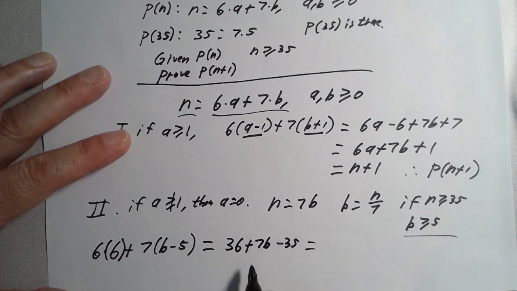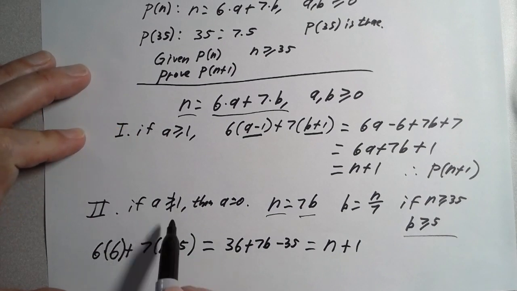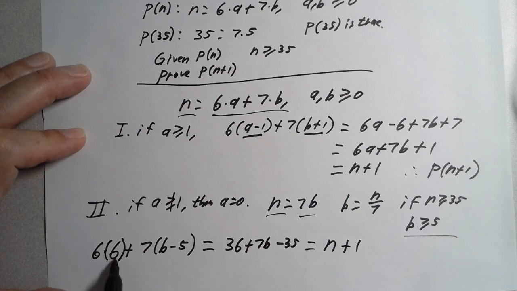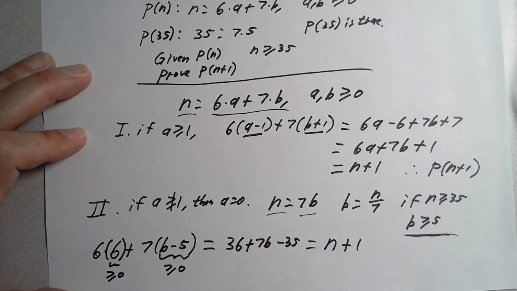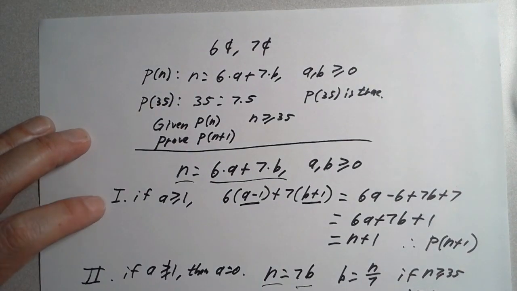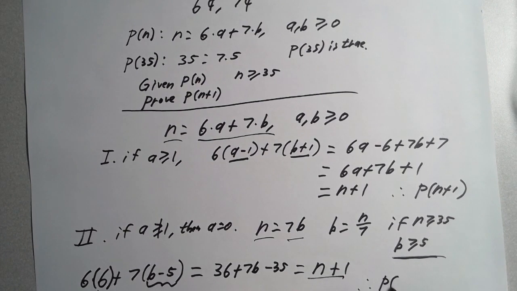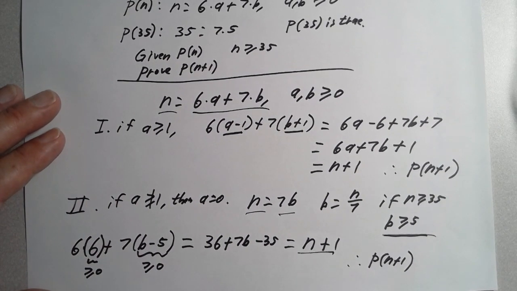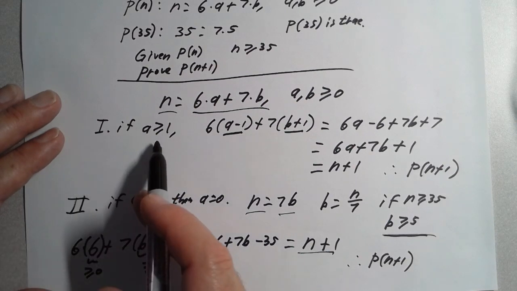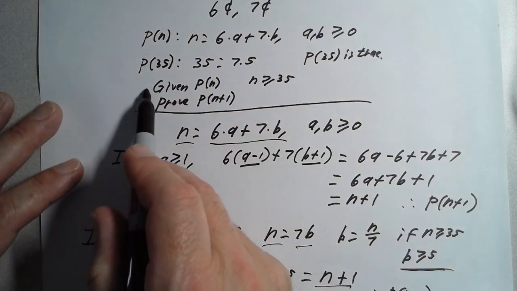Since 7b equals n and 36 minus 35 equals one, this expression equals n+1. So in the case where a was not ≥ 1, I found six times some integer ≥ 0 plus seven times some other integer equal to n+1. Since b ≥ 5, (b−5) ≥ 0, and six is clearly ≥ 0. So I've found a linear combination of six and seven that adds up to n+1, satisfying the requirements for P(n+1), which means P(n+1) is also true in this case.